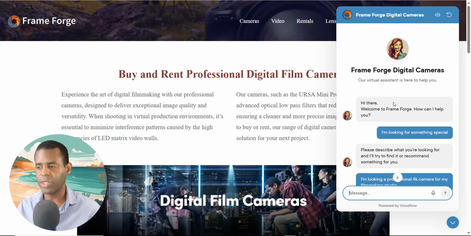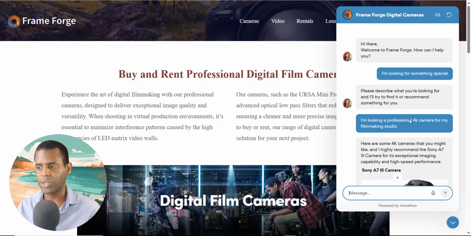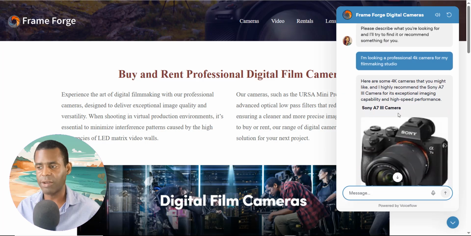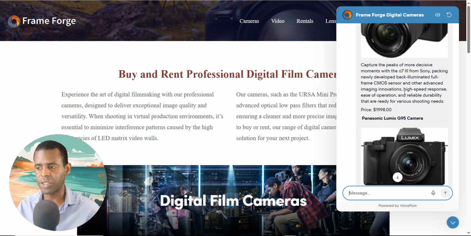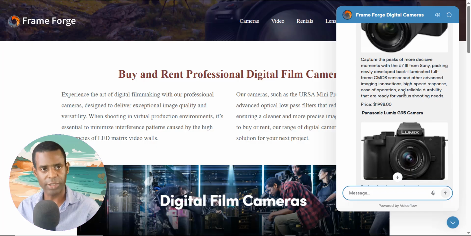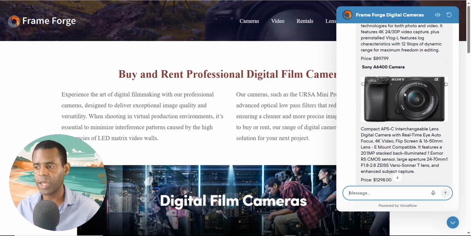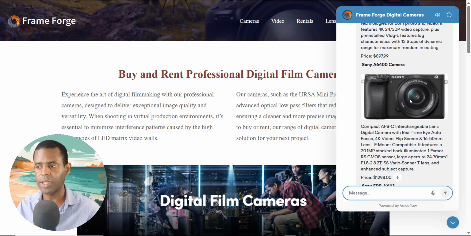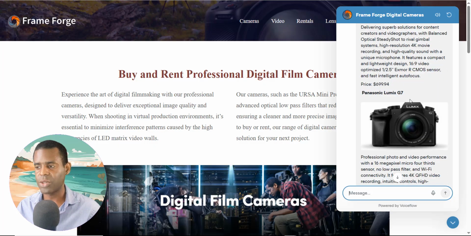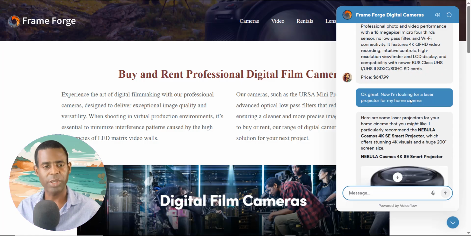But basically, the assistant here is able to provide a variety of products that come from a store that we're looking for. So in this case, we're looking for a professional 4K camera, and then it will actually go to the product database, fetch the relevant products via an SQL query, and then return them along with the descriptions and the images and things like that. And so this was a really great project because it has so many different applications.